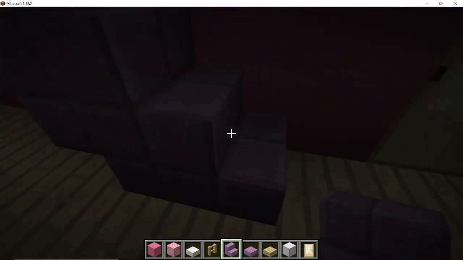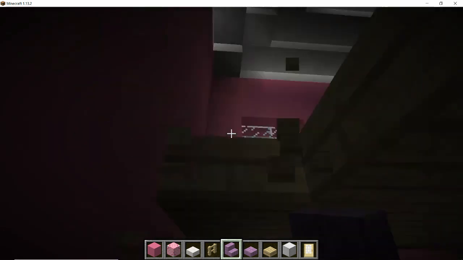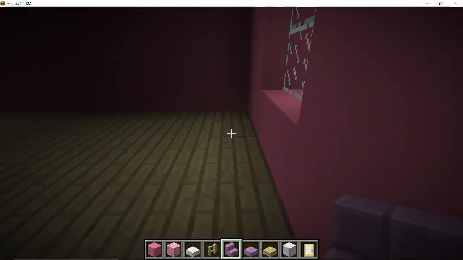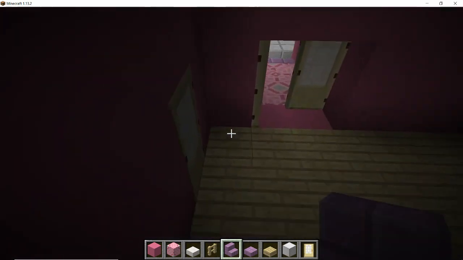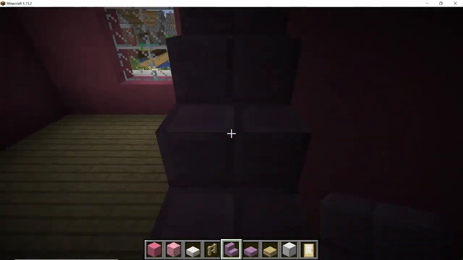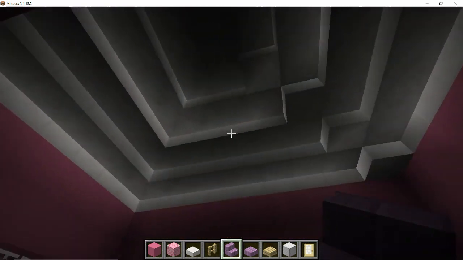Like so. And then if we go up here, we need to knock out just enough to be able to get up, like so. And then down. And up. Yep, perfect. Now it all fits together. Now all you need to do is decide what you're going to do upstairs.